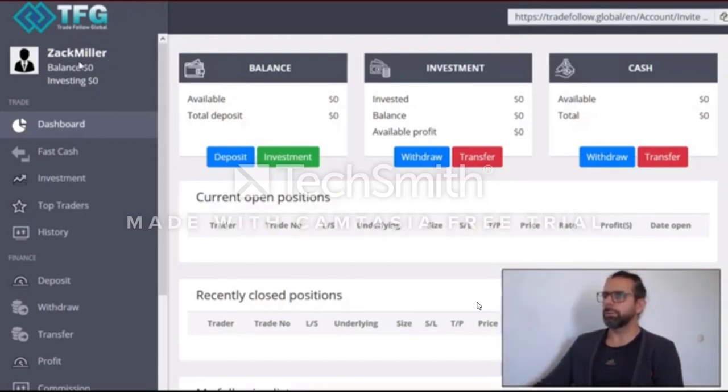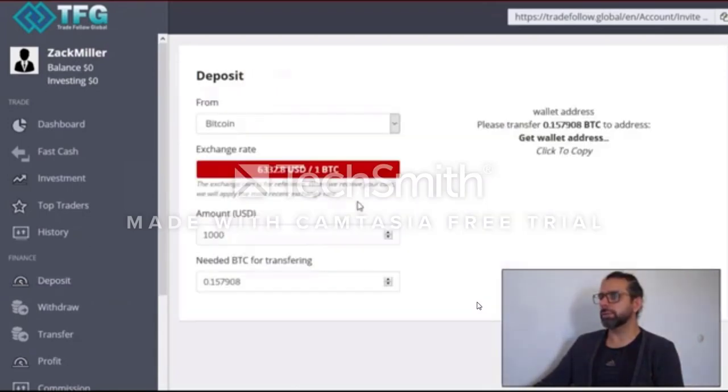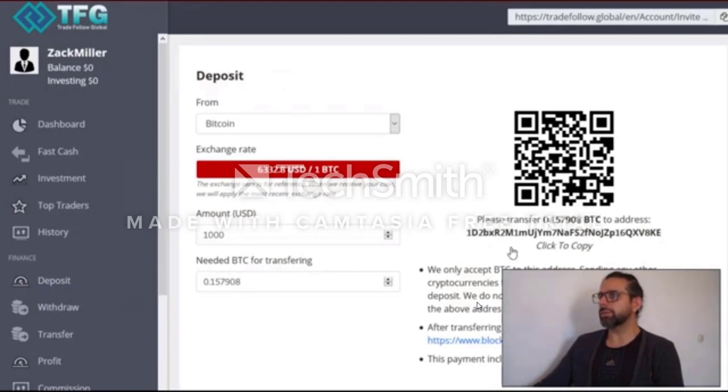But don't worry, we'll be turning over profit in as little as 1 day. So let's go ahead and deposit some money into our wallets. It's important to note that this platform takes deposits in the form of Bitcoin and Ethereum, but the value shown is represented in United States dollars. So you will need a cryptocurrency wallet already with Bitcoin or Ethereum, ready to be transferred to the address shown on the right-hand side. When you adjust the USD amount, the Bitcoin amount will change accordingly, so you know exactly how much to send.